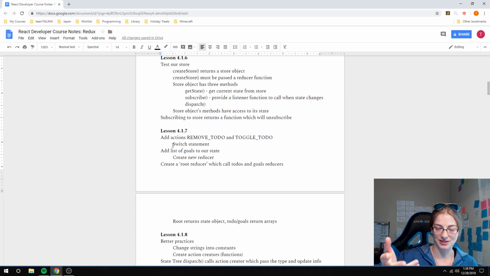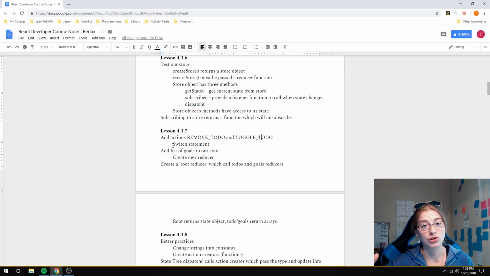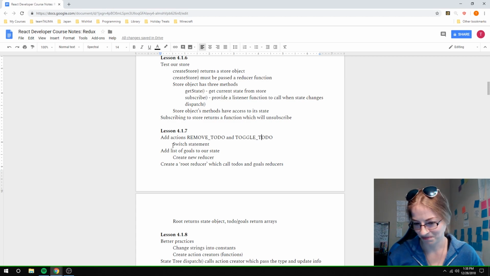We haven't really gotten to slices of state, but to let you know, in a giant application, your state tree will have different sections of data. So you can have more than one reducer, which manages each section of data. You might have users, you might have, I don't know, a leaderboard, you might have forum posts, blog posts, whatever you're using.